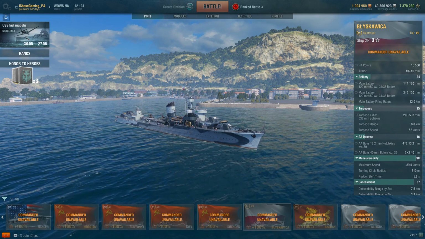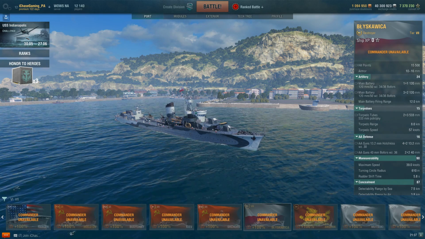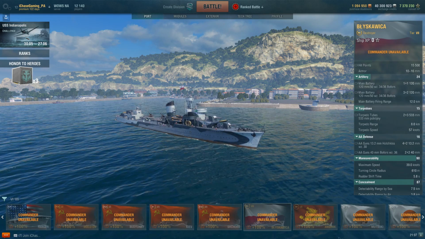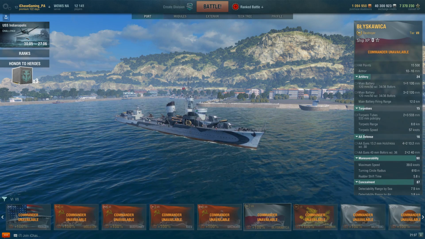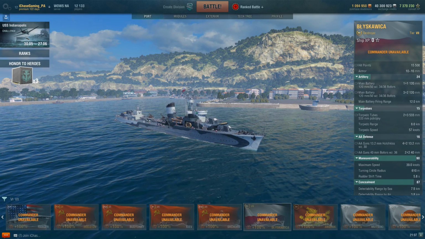Guns, yes, check. She's got those guns, and they have pretty decent range. They fire okay. The rate of fire is a bit slow, but overall, very, very good ship. Oh yeah, of course, and she is really fast. 39 knots without a flag. And of course, concealment's pretty solid too once you have a concealment expert skill.